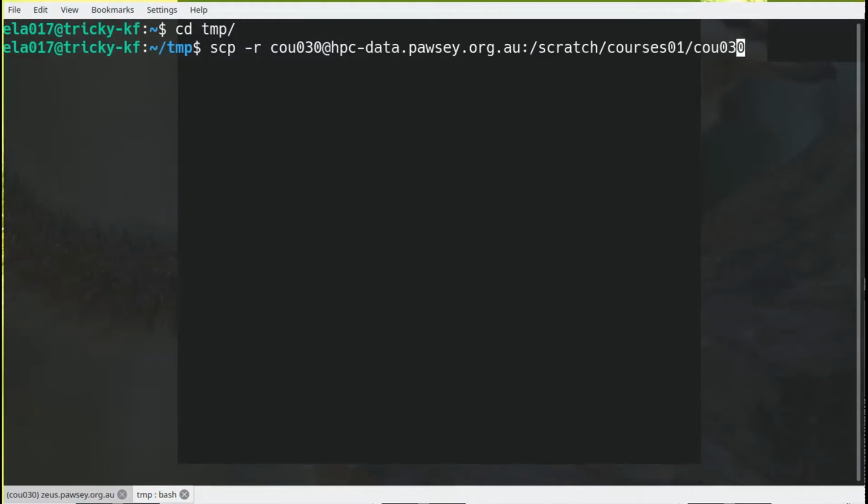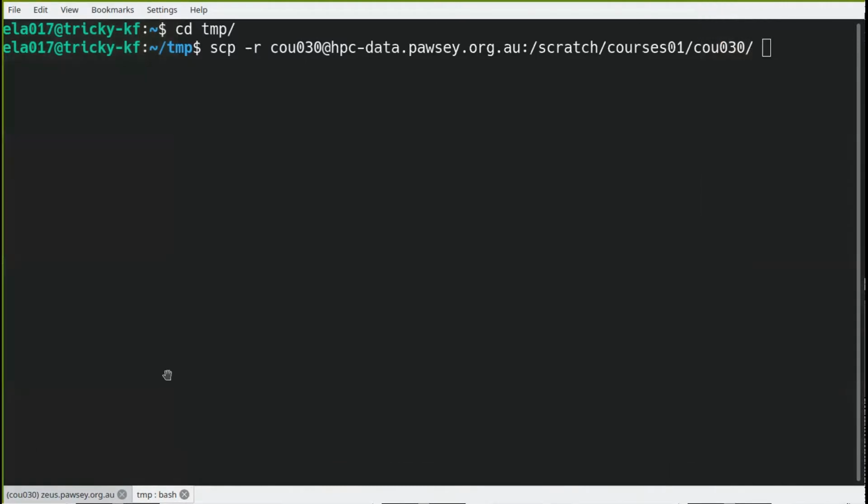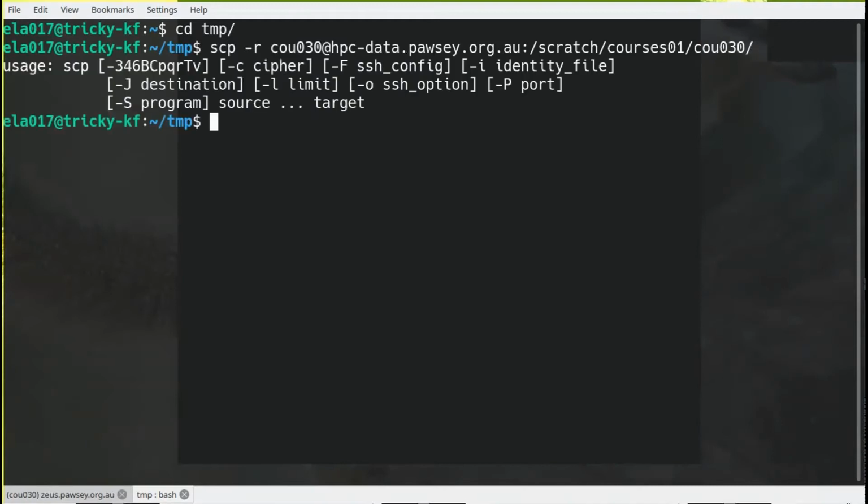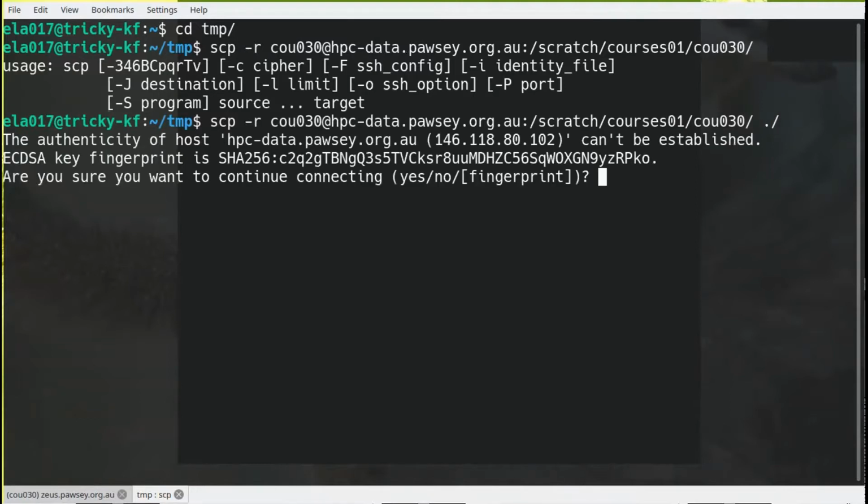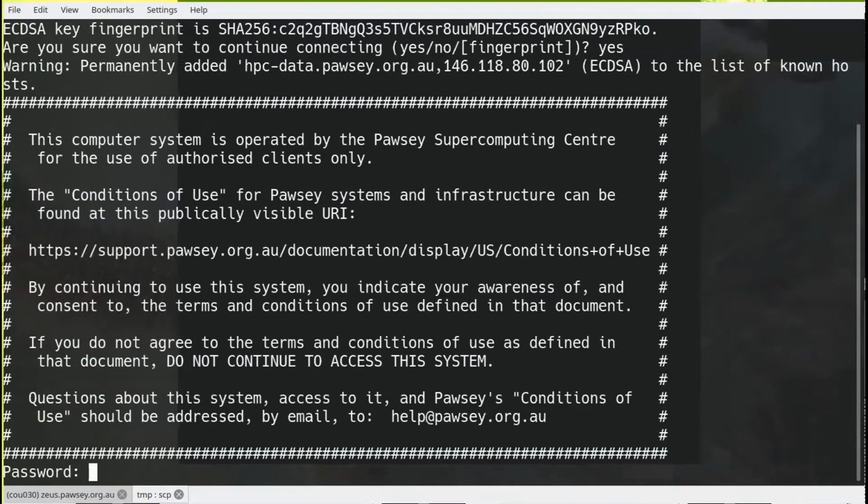Do this. So this is going to recursively copy the directory into my local one.